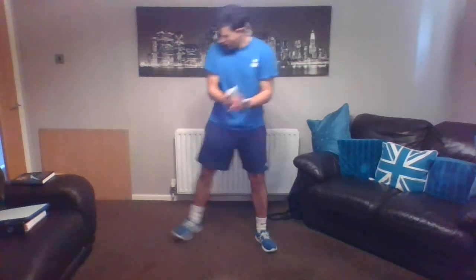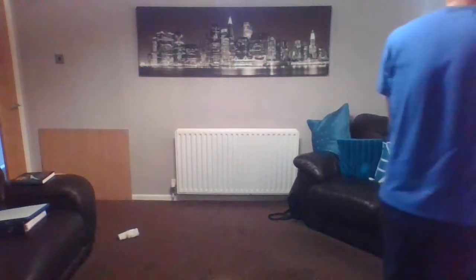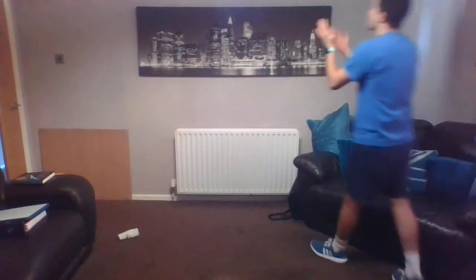And then if you're not doing it with a pair of socks, then do it with a ball. Just don't throw it too high, okay? If you're indoors, obviously you can't throw it too high because you're throwing it against the ceiling. Okay, good. And then if you're finding that very easy, then just start moving around. That's it. Two hands all the time. Always two hands. That's it.